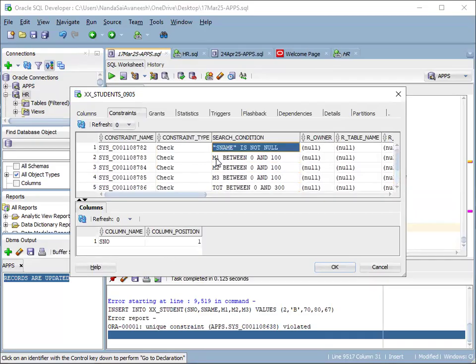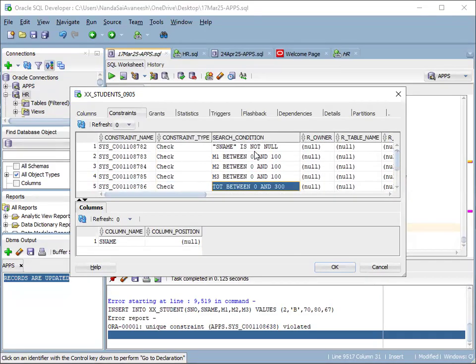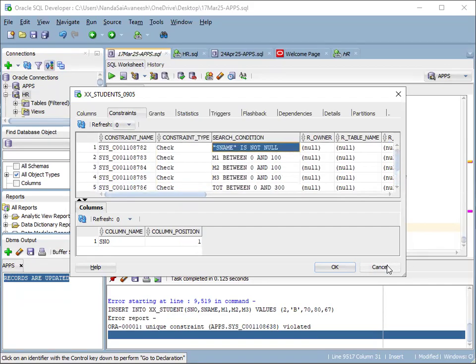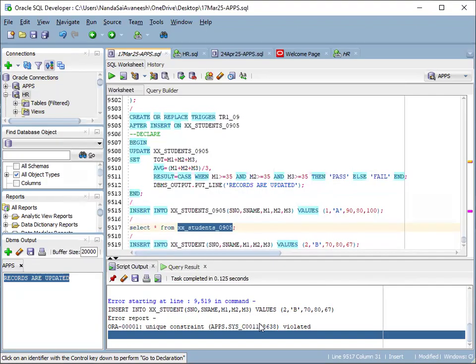Result and only this one only. S name. One, two, three, 5 only.